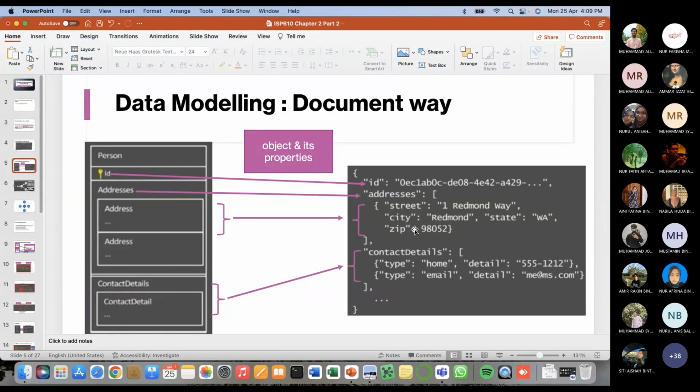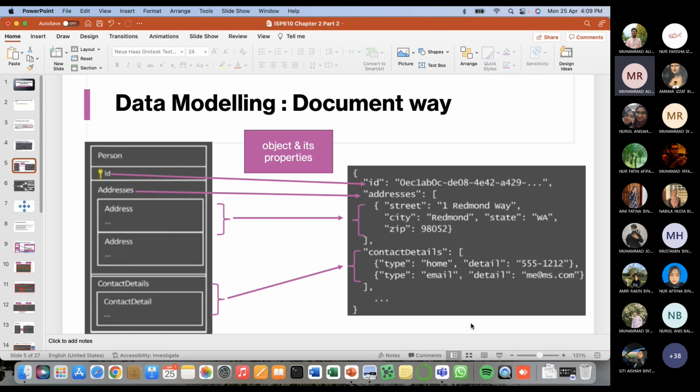Okay, if you have many details for the address, you can put them in curly brackets. So inside the curly brackets there is another sub document for addresses. But if you have just one long value for a single column, you can put everything in quotes. Okay. And then if we have another one, contact detail, okay, it will list one curly bracket, one contact detail, and if you have another contact detail, open a curly bracket and add one more.